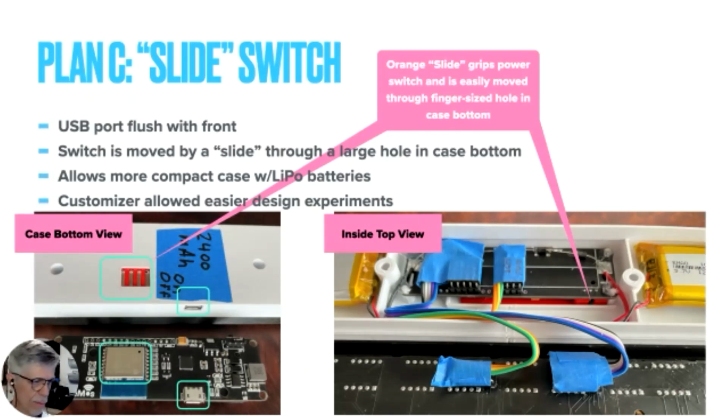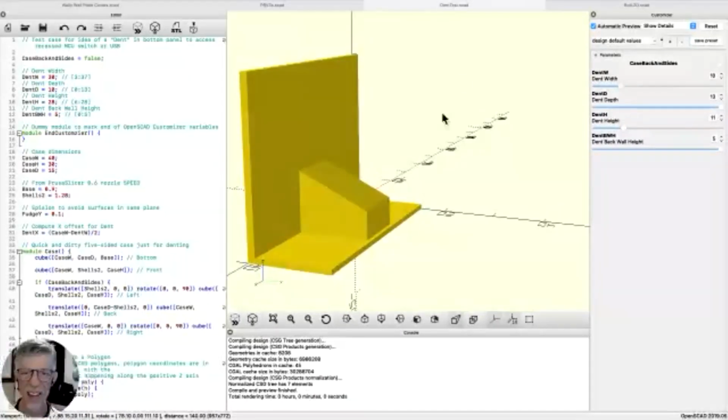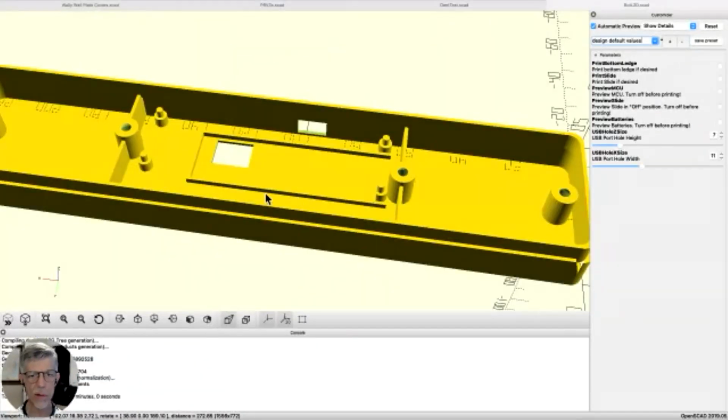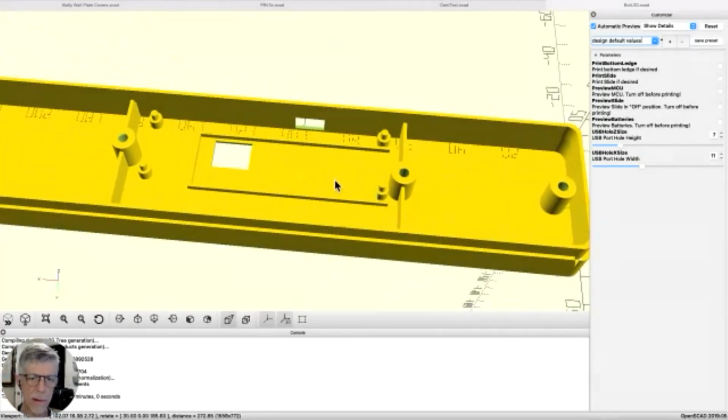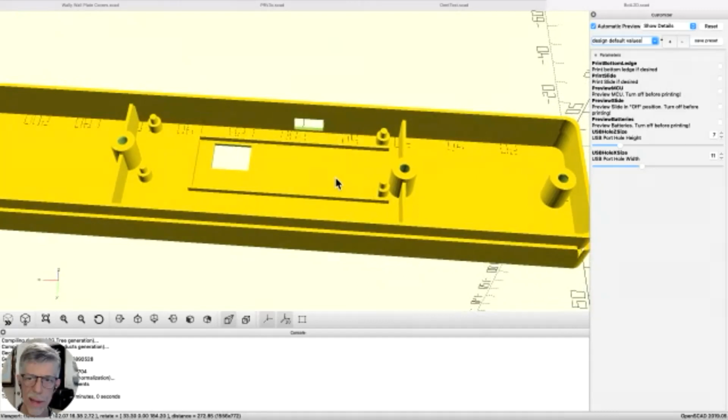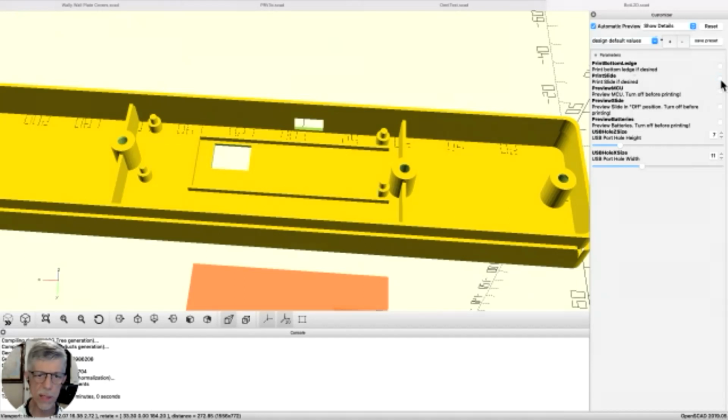And that really improved the design tremendously. And now where does all this come back to the customizer? It's just that the customizer let me see it before it happened. And this is the way it came out. I never went so far as to actually make the slide, but you can see some of the things I went through here. So the slide, that's if you want to print a slide.